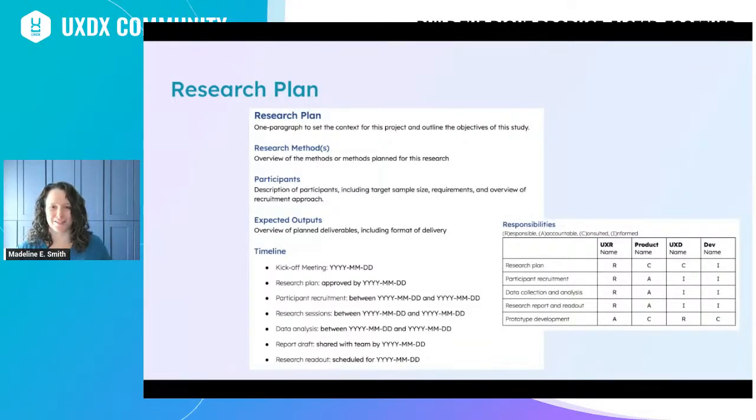Okay. Another piece that I like to include here is the responsibilities matrix or RACI matrix. So who is responsible for, accountable for, consulted on, or informed about the different sections of this plan. And so in the projects that I'm working on, often that's the researcher, myself, or any other researchers I'm working with. That might be folks from my product management team or design team that I'm working with. Perhaps there's developers involved or leaders or change management or content, lots of other teams who might be involved as well. And it's really helpful for me to have everyone on the same page and really clear about what it is that we're doing and how everyone is involved.